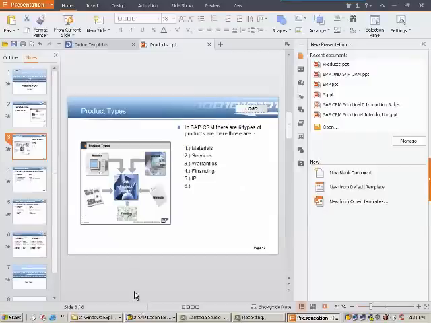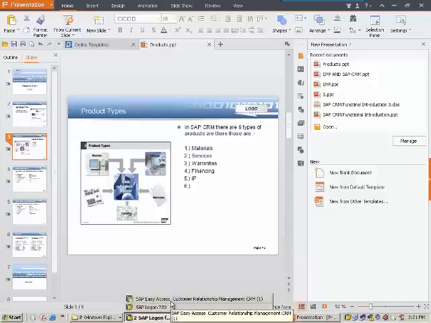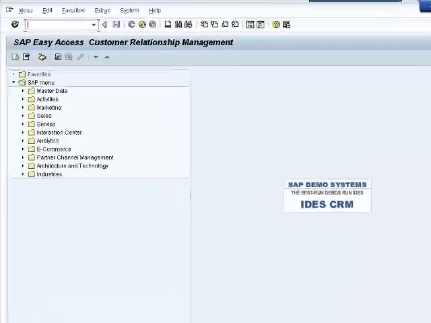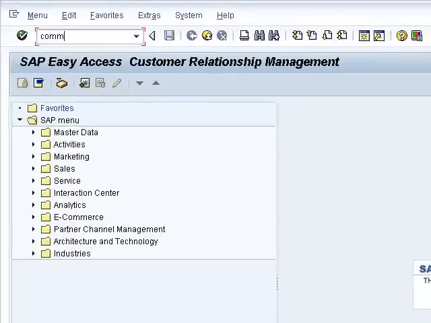Okay, I'm logging into the system. So that's our easy access menu, the first screen. The T code for creating a product or moving to the product workbench is COMMPR01.